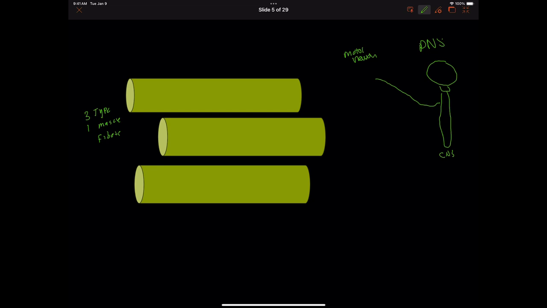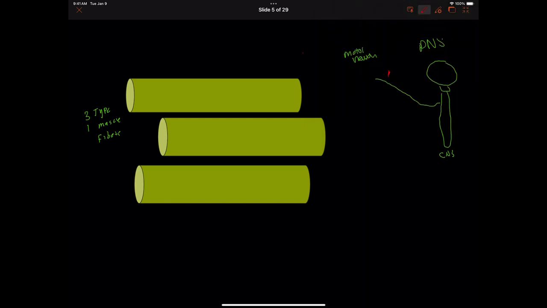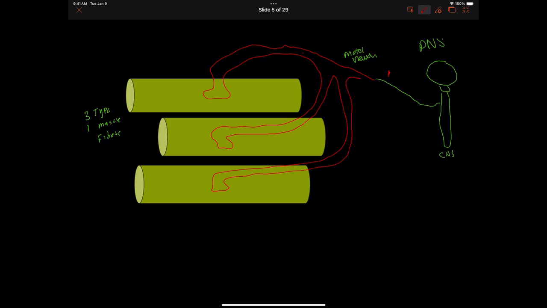And this one neuron is going to, in this case, stimulate three muscle fibers. I'm going to switch it to red. So what's going to happen is this one neuron is going to stimulate three type 1 fibers. Okay, I'm just going to draw these. And what this means is that this single neuron, I'm just drawing one, right? It has three axon terminals, right? Or axon bulbs. And you can see here, we have 1, 2, 3. So when this single neuron fires in type 1 skeletal muscle, it controls fewer muscle fibers. All right. In this case, one neuron is only controlling three fibers.